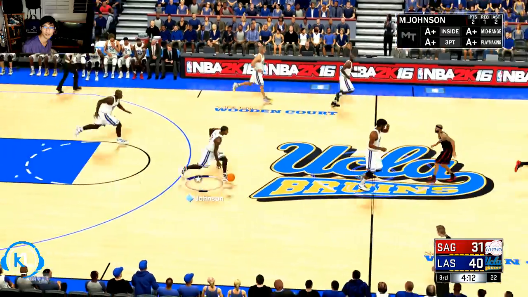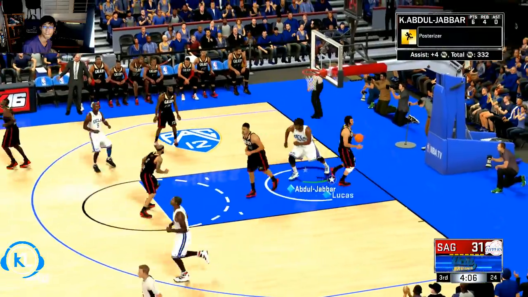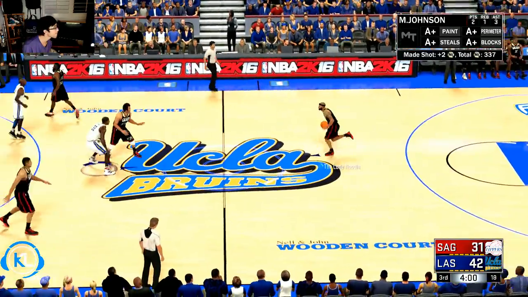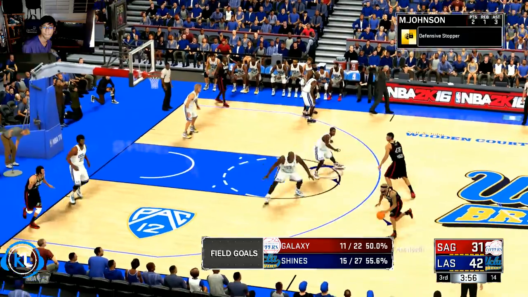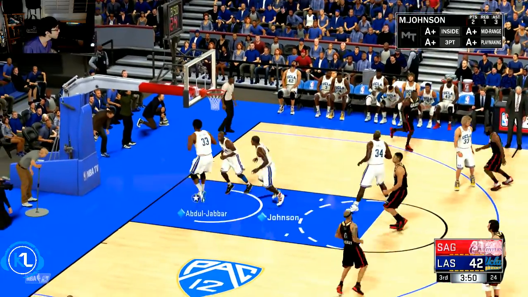And here is Los Angeles now. Johnson dishes to Abdul-Jabbar. And the dunk by Abdul-Jabbar. Oh boy, to be young again. Makes you nostalgic, doesn't it? Yeah, it does make me look back a little bit, but I could never throw it down like that. But it sure does look good.